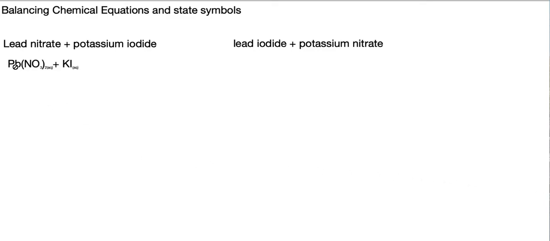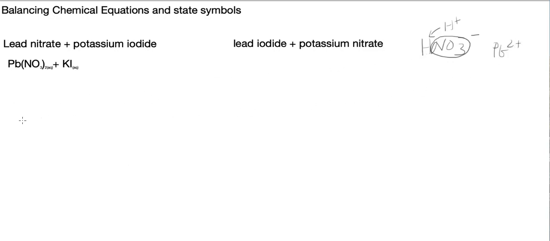So we have lead nitrate. Now, I remember some formulae and I can then use that to work out how things are going to react. So I remember, for example, nitric acid. And I know that hydrogen forms an H plus ion. Now that means that the NO3 has to be a single minus. And I know then that lead is going to have a 2 plus from its position in the table.